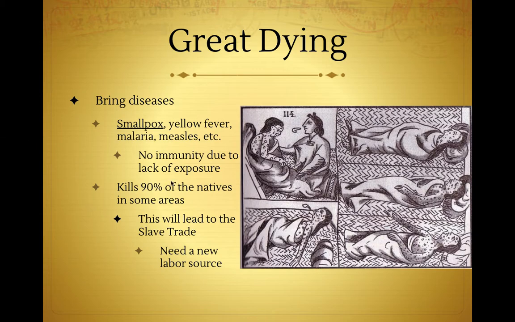Yeah, so because 90% of the Native Americans will die, the Europeans who are planning on using the natives for labor force in their territories and in their colonies that we're going to see them set up, they're not going to be an option. One, because they're dying and weak, and two, because they also know the land, and so they're going to run away and escape. So it's going to lead to the slave trade because they need a new labor source that is immune to these diseases or mostly immune to that, and that is going to be the Africans. Since they're part of the old world, they've been exposed to a lot of these diseases before.